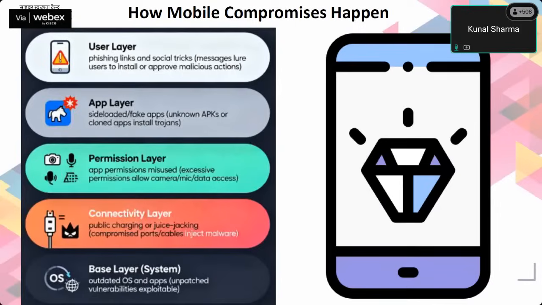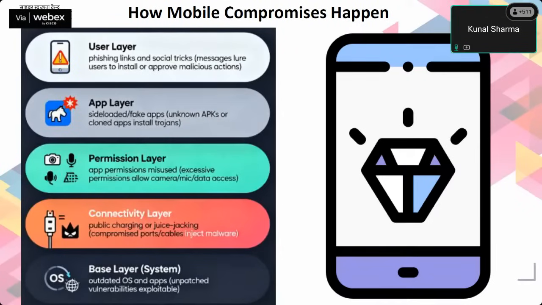The second is the app layer, wherein the app will be loaded into your system through sideload channels, like links given through WhatsApp messages and social media. So don't fall prey to these fake apps. Always download apps from genuine stores like the Play Store or Apple App Store. Then there are permission layers. Don't give excessive permissions like camera, microphone, or location permissions to apps that don't require them. You should make a habit of looking at your phone's permissions at least once a week, or at least a month, to see which app is getting which permission.